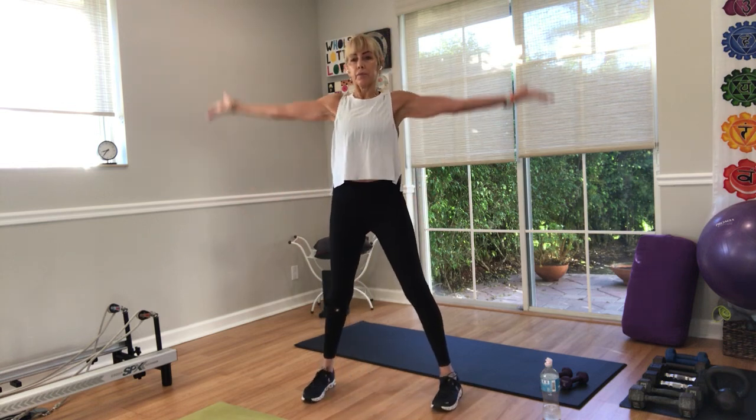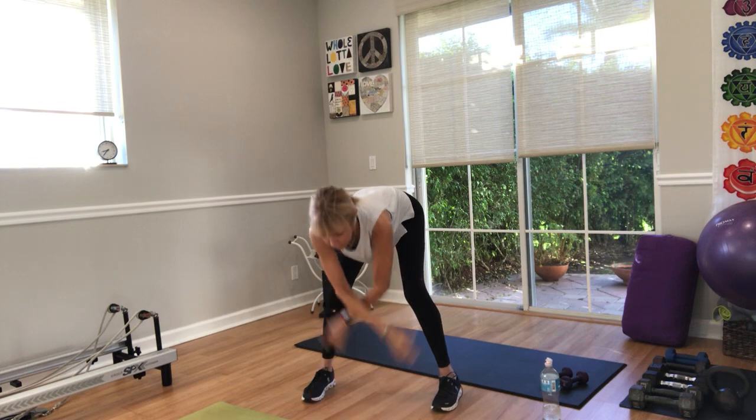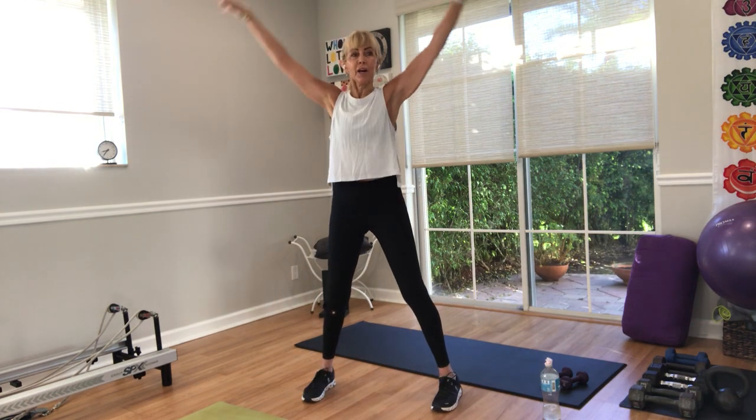Take a big breath and bring your arms up overhead and then fold down, sweep the floor. Bring your arms up.